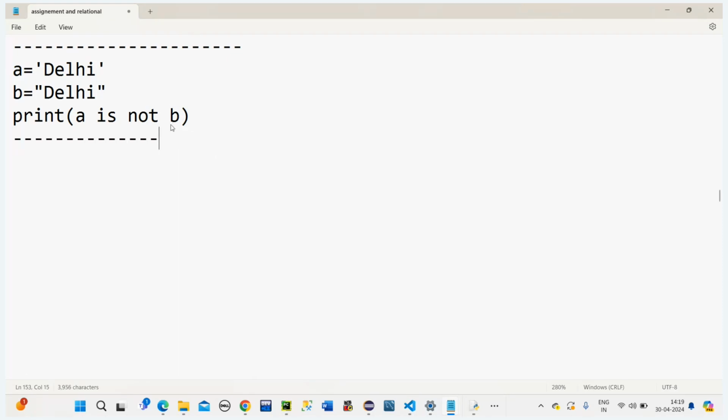Both are the same, right? Then it is true. No, it is false. If it is the same, then it is true, I understand, but it is not, right? So it is false. Now in the same way, exactly the same thing. I'm copying and pasting it here. Now here, if I'm writing a small d, what happens?